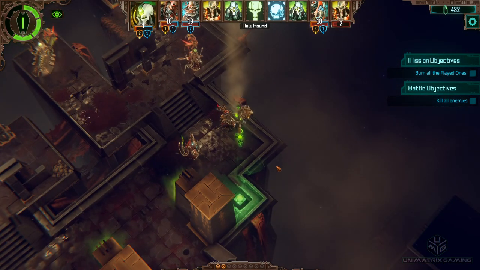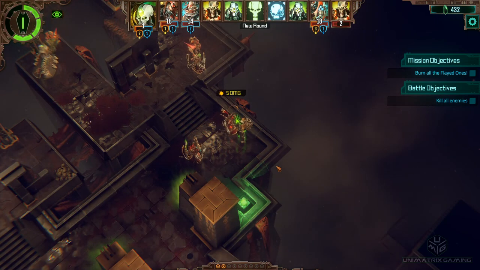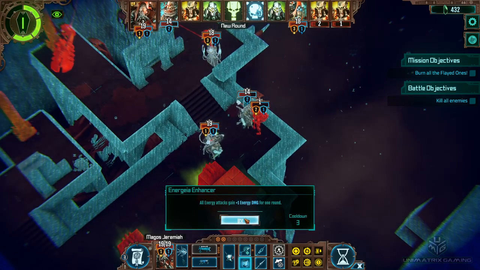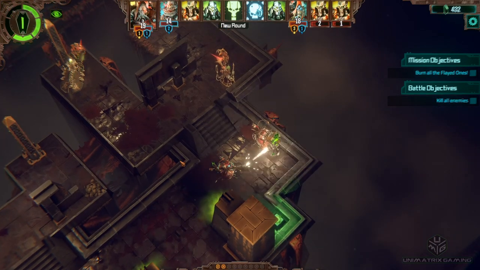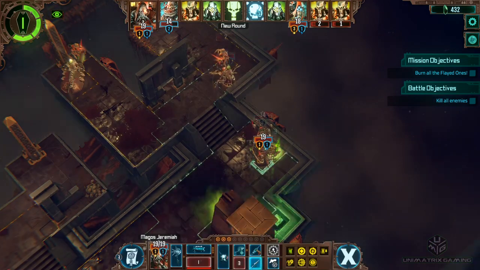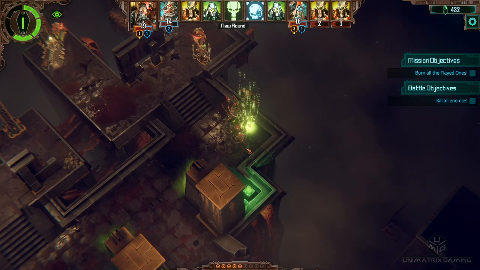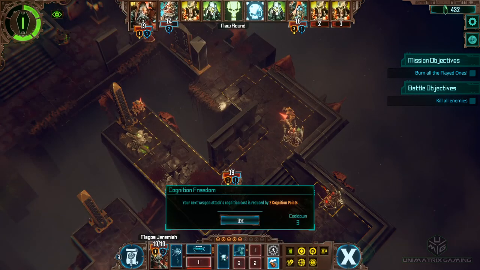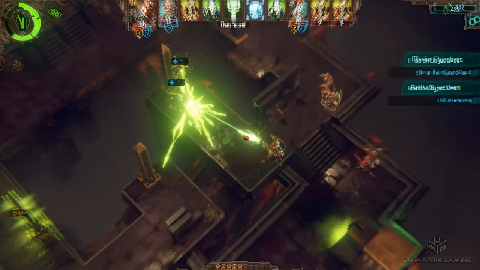There we go. Yeah. Should kill him with a gamma pistol shot here. And then we can get our next shot on one of these guys over here. Make best use of those energy enhancers. That's perfect. Like that. Okay, bit of cognition freedom. Cool, nice.